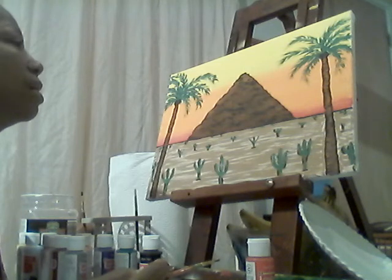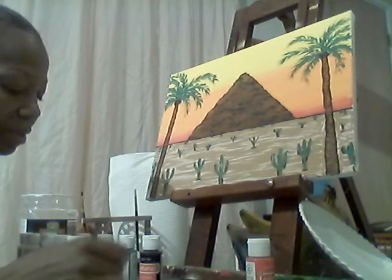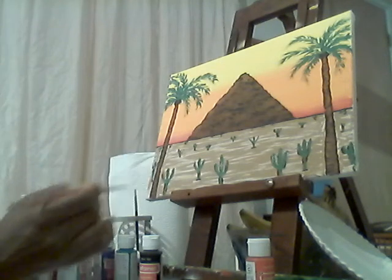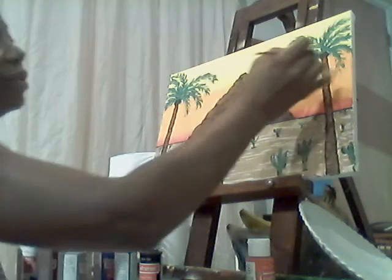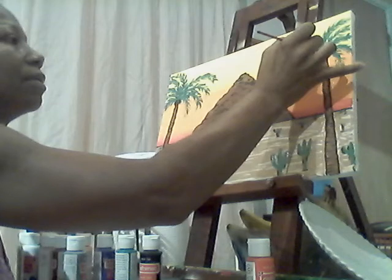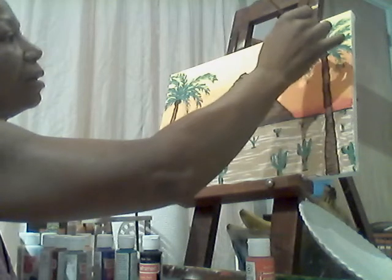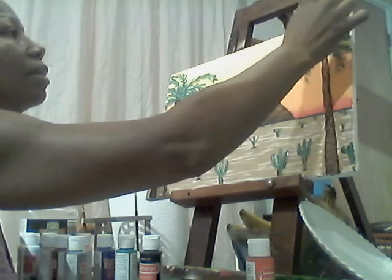Okay, now the only thing, let me see. We need something in the trees, the branches. Let's just make some lines for the branches in the palm trees. Go right in the middle, real light, a little black in the middle of the branches. Let's do it. Just a little bit. Need a little bit more color in the branches.